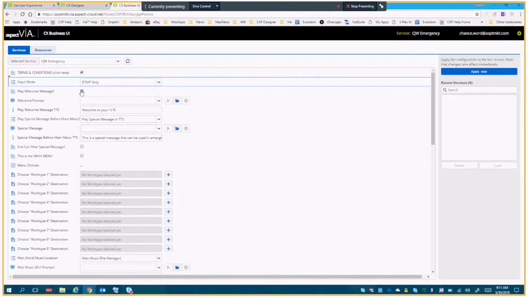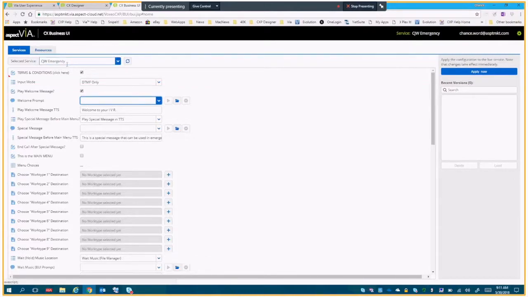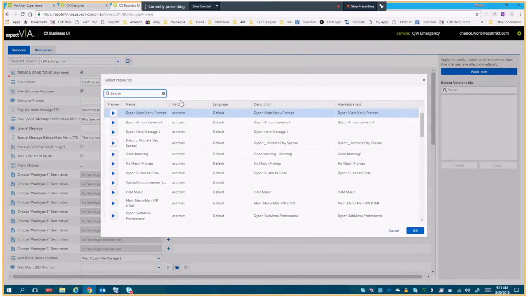You can choose to play a welcome message, like thank you for calling flagship products, and also the Miranda message, like your call may be recorded, that kind of stuff. You can choose which prompt to play it in. Are you familiar with the voice resources? Yep. You would load the prompt into voice resources and then choose the prompt out of that, or you can also use the folder.